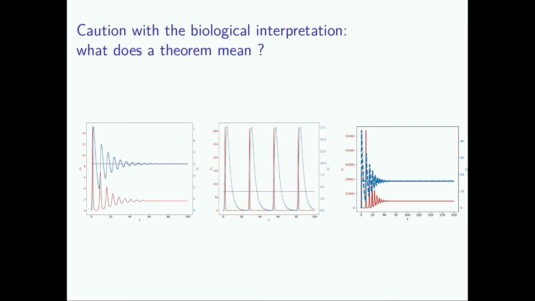But what does it mean? Maybe this is completely useless, and maybe this is absolutely nonsense. And this is illustrated by these pictures. So here, this is the ideal case where you are converging to the equilibrium, maybe with some oscillation, and the value of the tumor mass is not that high. Here, we have this kind of periodic pattern, at least on the observation time length, and the equilibrium appears on a very, very large scale of time. So it's not reasonable to say that you will observe the equilibrium.